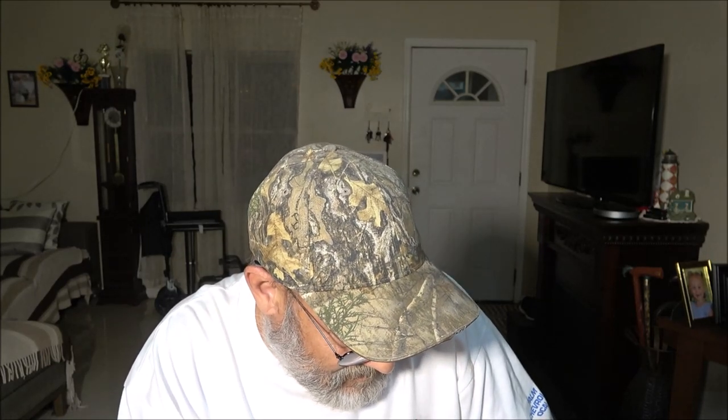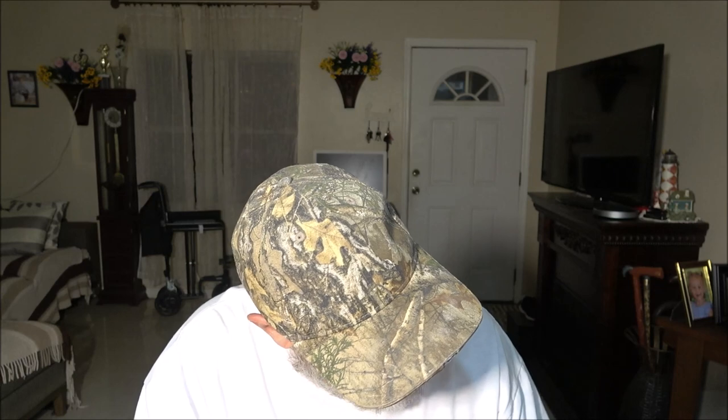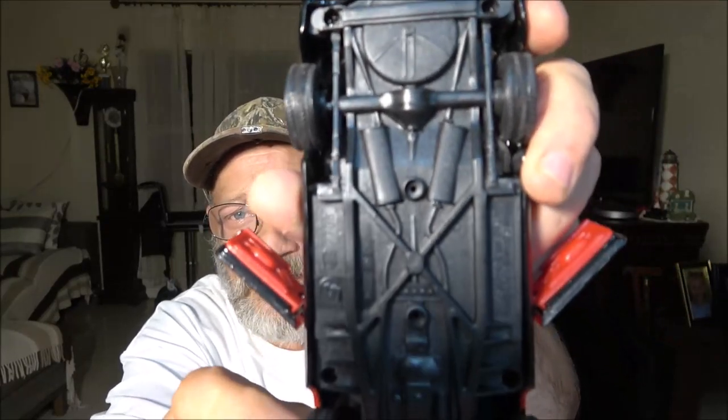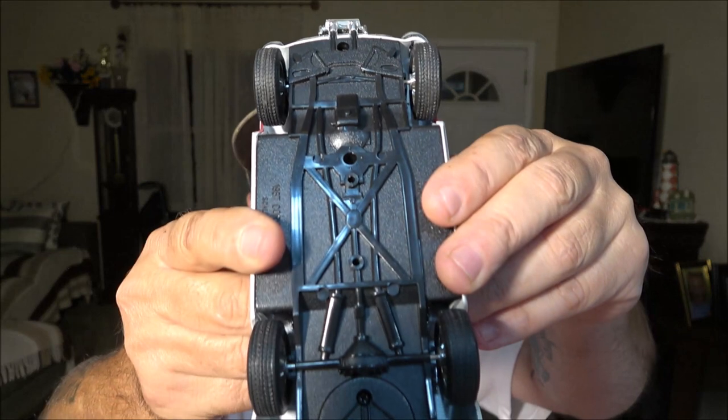Yes. These are 124 scale. This one again is made in China by Welly, W-E-L-L-Y, and this one doesn't say, I'm not sure what company made this one, but they all pretty much look the same. Like this one has a little more detail in the black one underneath of it. You can see the dual pipes and the cross frame there. Same way with this one, but it's just not as detailed underneath. But the engine is painted up a little more.